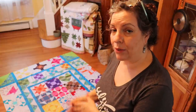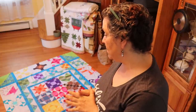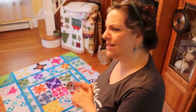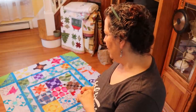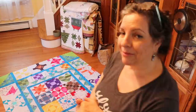And you see there's a lot of half square triangles. There were some flying geese, and nine patches, the baskets, the pinwheels. So everything you need to know about quilting is right here. That's why I love the sample quilts. Is this a show quilt? Of course not. I have a couple of tucks or puckers, and a couple of points that were chewed up a little bit. It was never intended to be a show quilt, so there you go. And plus, I don't do show quilts. I'm not a professional.